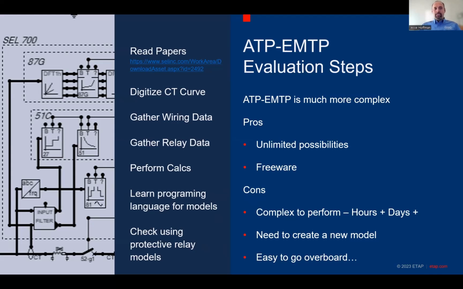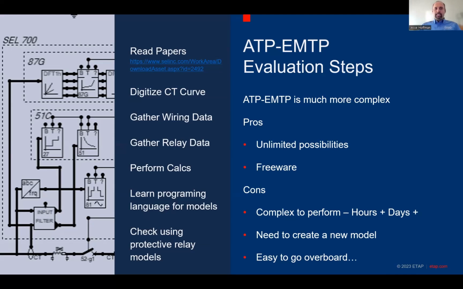If you want to go further into detail, modeling your various protective relays that are part of ATPDraw, you're going to need to learn a different programming language that develops that model. But you can, in fact, then check all of your protective relay settings and harmonic restraints and things like that.